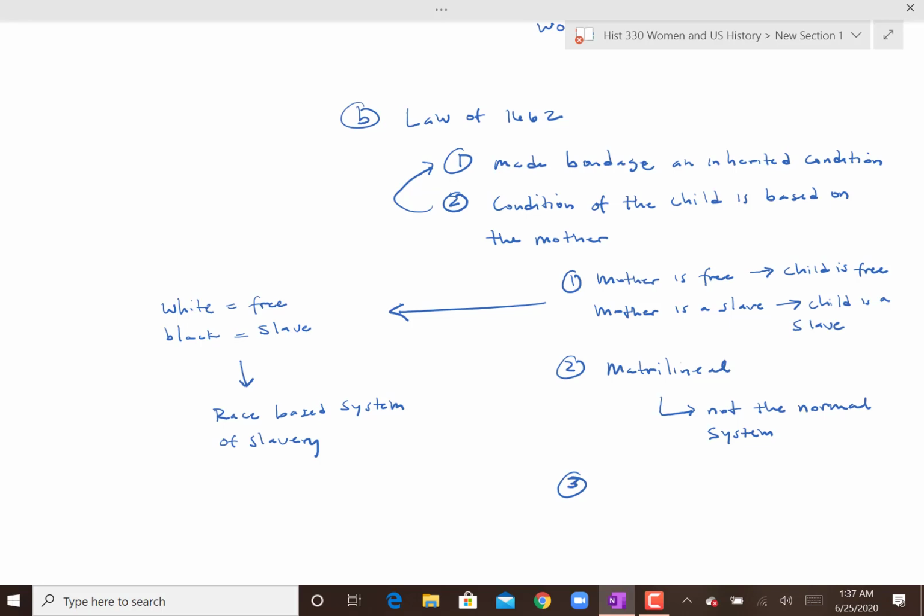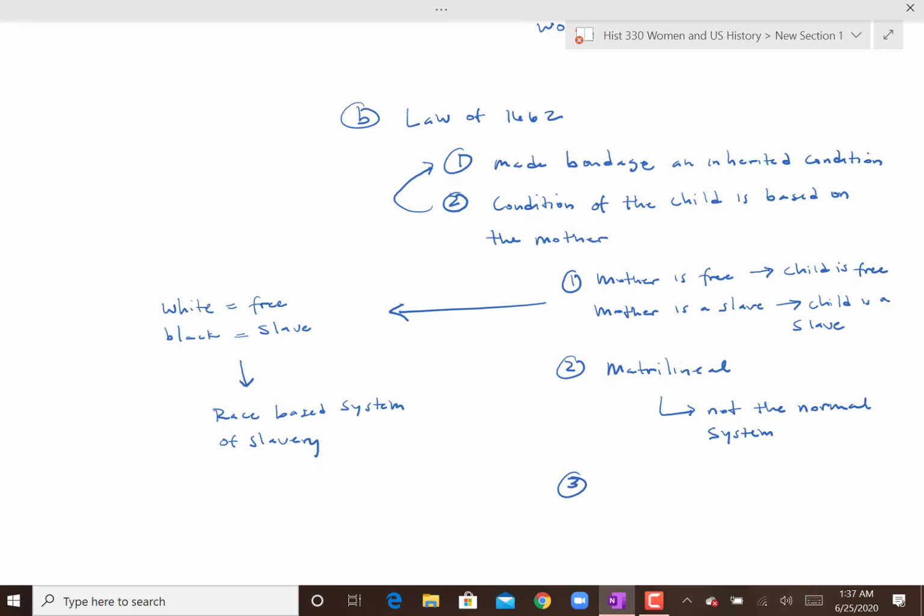The other connection was just simply, well, if you were a slave woman and you wanted to make sure that your child would be born free, you make sure you say the father is someone who is free. And they can't really prove that at this point in time, right? There's no DNA testing to determine that. So the way around that is to completely upturn the system that they normally follow for just this instance, right?